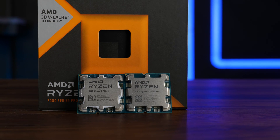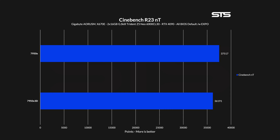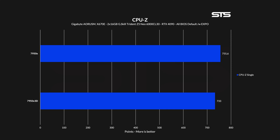With these two points already given to the X3D, let's get to the synthetic benchmarks. In Cinebench on a single-core workload, we'll see why I highlighted that below-spec clock speed so much earlier. Although it shouldn't be like that, our specific units showed that sometimes the 7950X 3D performs better than the 7950X — 2% to be exact. In multi-core, this changes again to what it should have been from the beginning. Switching over to PC Mark X, the non-3D chip wins again, and this behavior continued across all non-gaming-related benchmarks. PC Mark X: minus 1; CPU-Z: minus 3 in both single and multi.